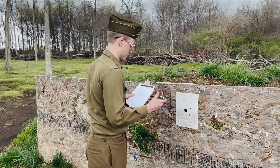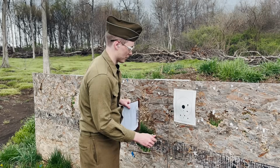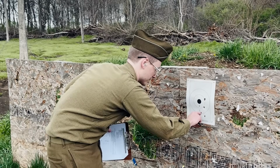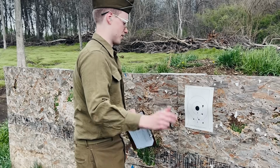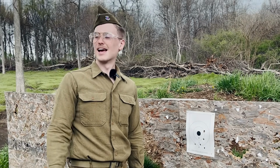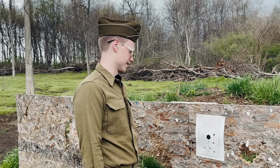This one's definitely a 4. This one, again, maybe it ripped the line a bit, but that's a 3. It's not in the 4 section. This one right here is a 3. This one, again, I think it ripped the 3 line, but it's outside. We'll call that a 2, and then another 2. That's our worst one so far, which is to be expected. And it's raining, which is appropriate, I guess, for a poor target like this.